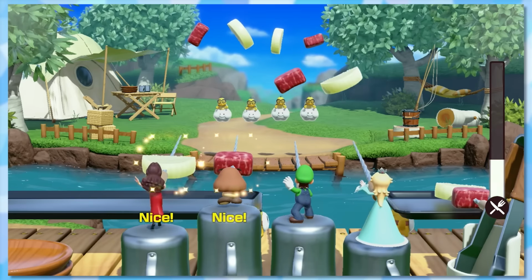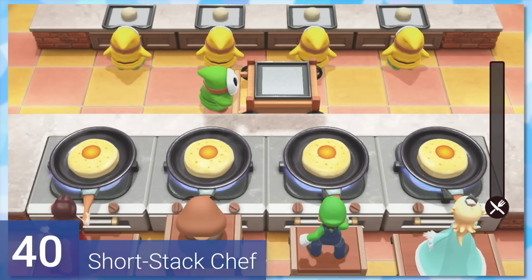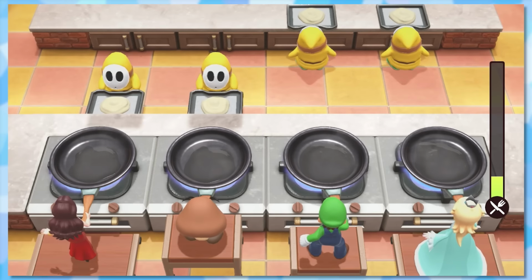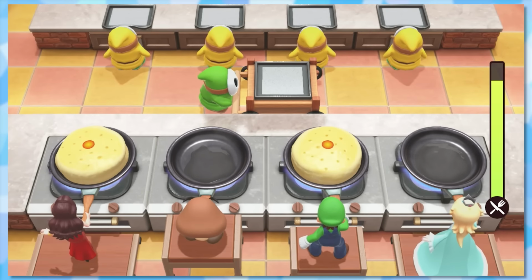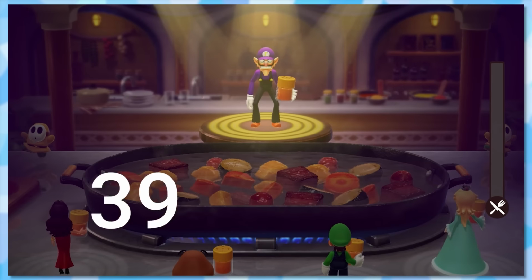It's really surprising how many of these are just reworked assets. 40. Short Stack Chef. The fact that this is rhythm time is insane. We're flipping pancakes to a beat, and at the end you flip a big pancake. Man, I'm hungry after all this food. Holy crap.